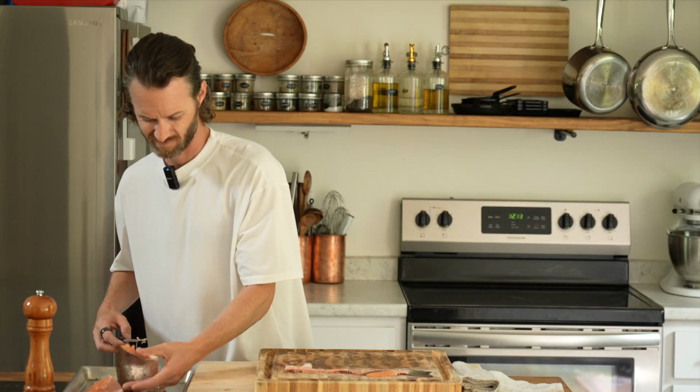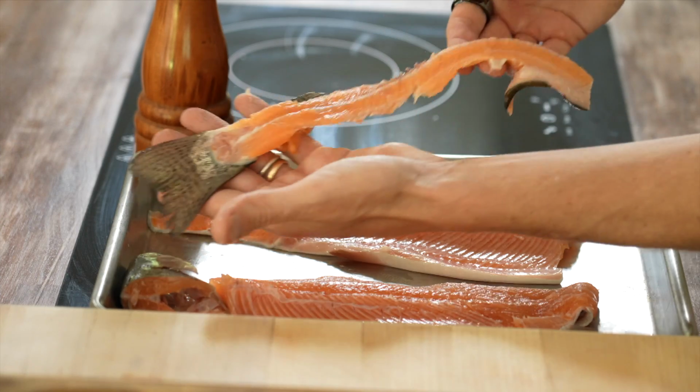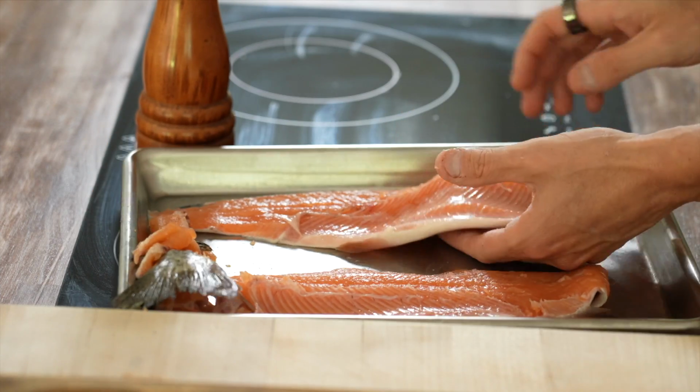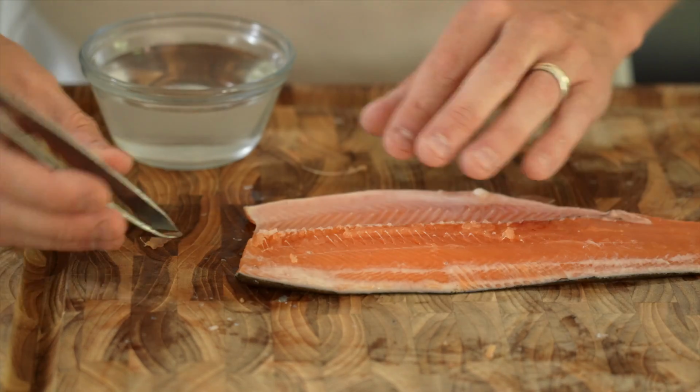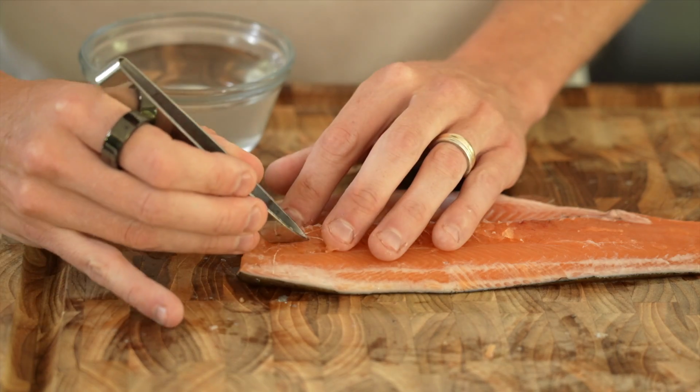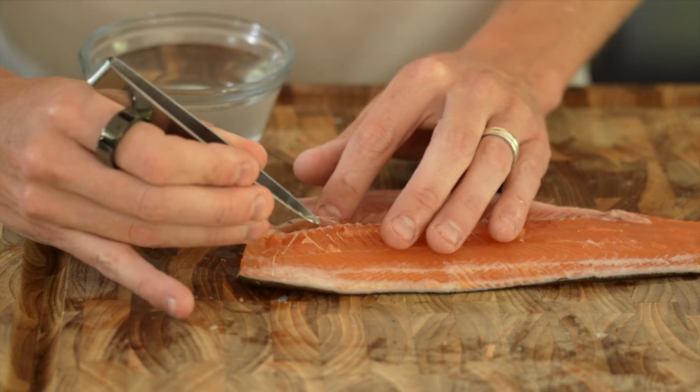That's a pretty nice fillet. Not too bad. Just a little bit of meat left on the bones, not too much. And then two very beautiful fillets. And pin boning, very simple. Get a good pair of fish tweezers. Man, these just come straight out.